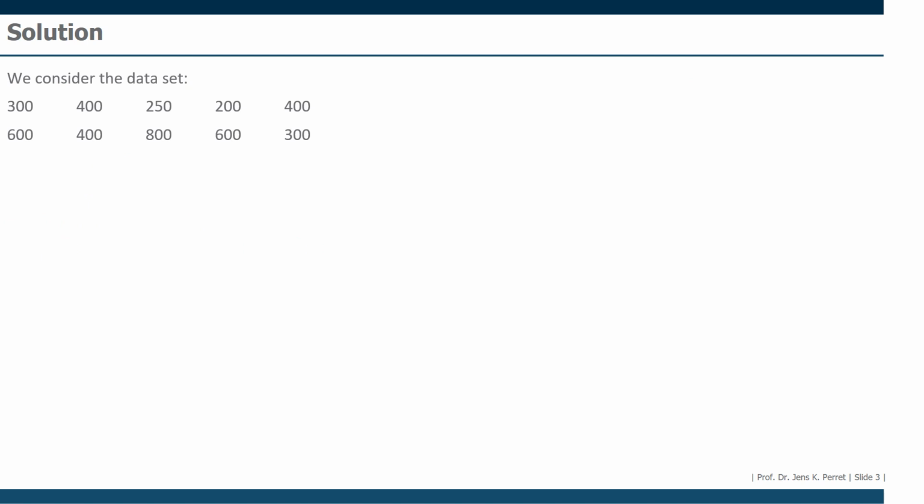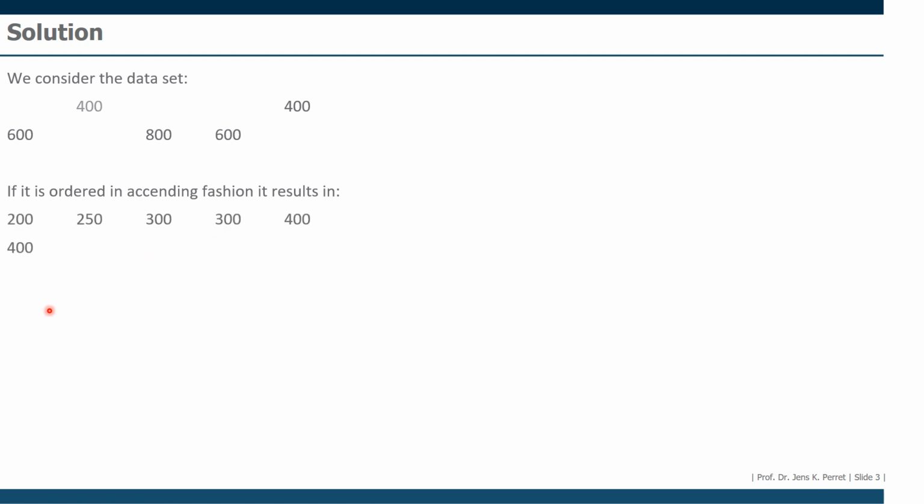So I'm going to take the original data set and order it in an ascending fashion. I'm going to start with the smallest values and increase them continuously, always the next largest value. So at the end I have this ordered data set starting with the smallest until the largest. This is really good because this allows me to directly see minimum, maximum, and might also help me get a median or some other statistics if I'm interested in.